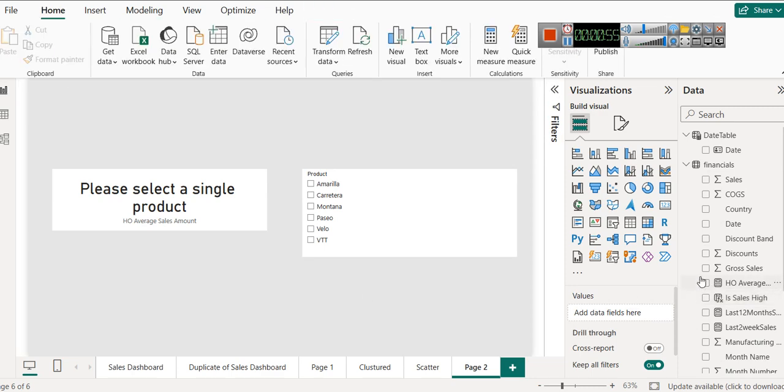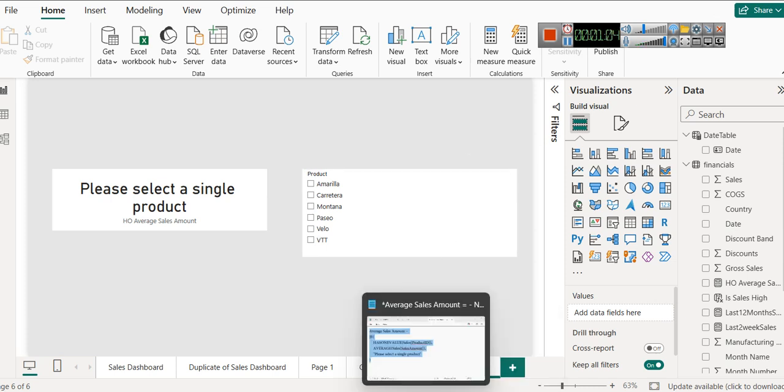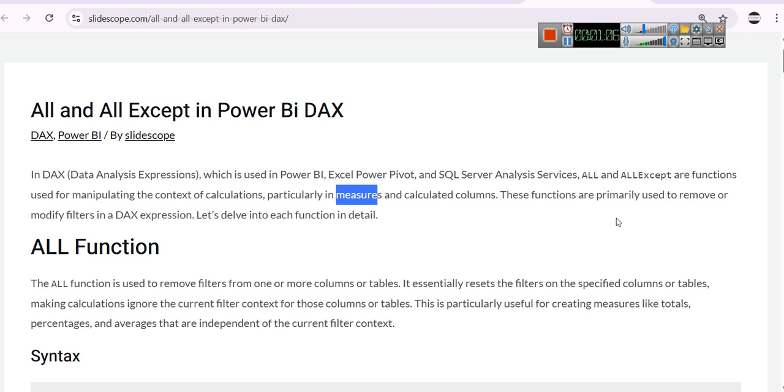So what we are doing here is, these functions are primarily used to remove or modify filters in DAX expressions.